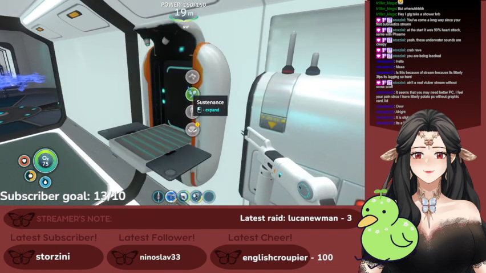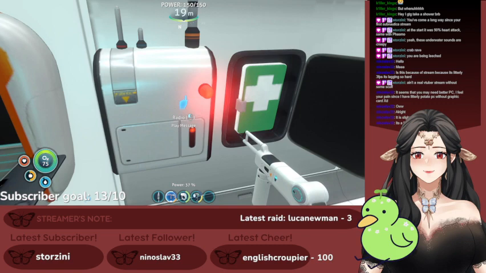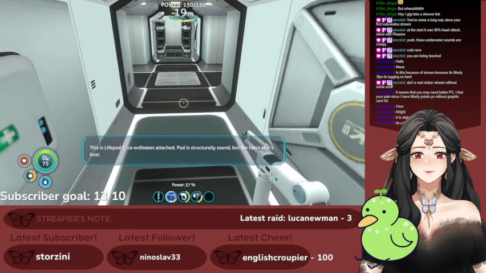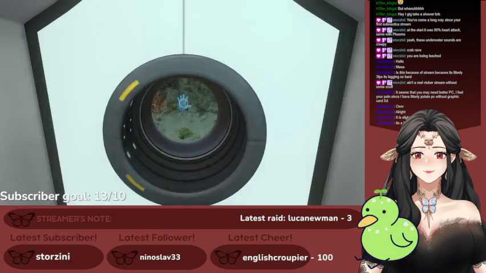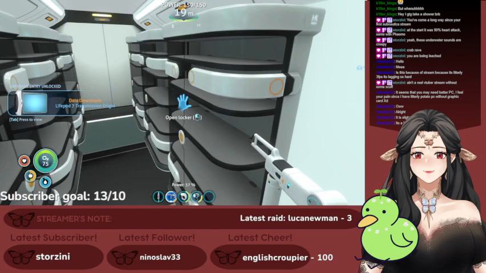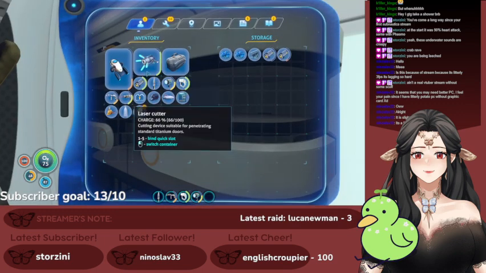We can craft the big power cells. Oh, so yeah, just two batteries and a silicone rubber. Okay, they're not very worth it then. Oh my god, I had medkits on me. Coordinates attached. Pod is structurally sound, but the fabricator's bust. Requesting assistance. Seven out. Seven was also one of the very unfortunate ones. Okay, hold on, let me just drop the loot down. I'm so stupid.